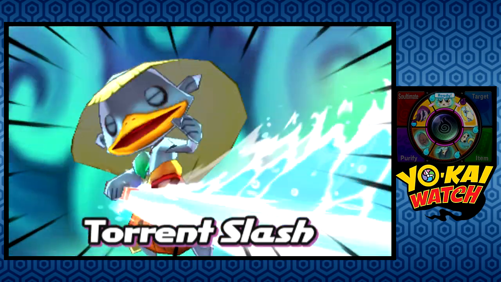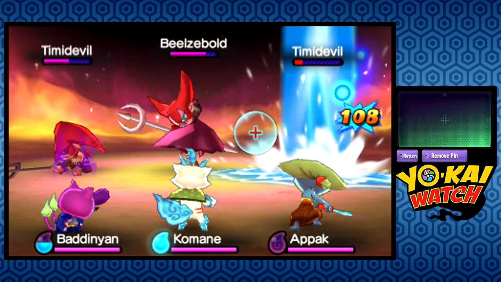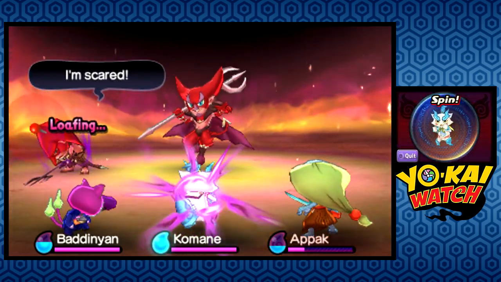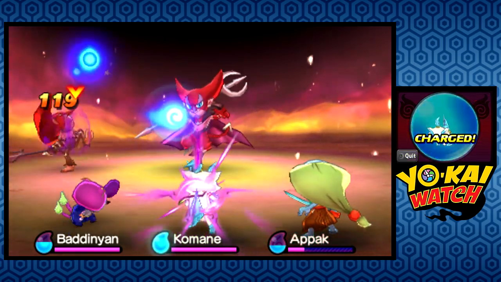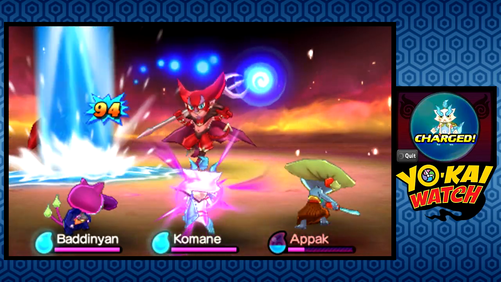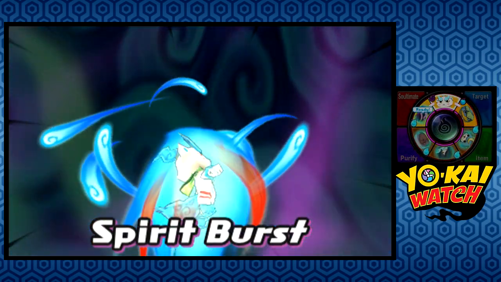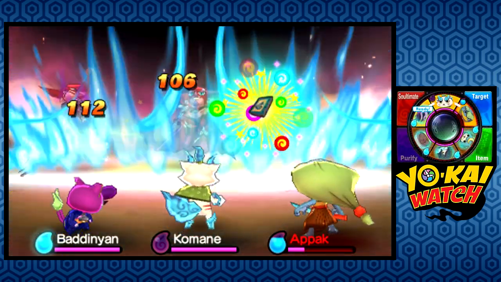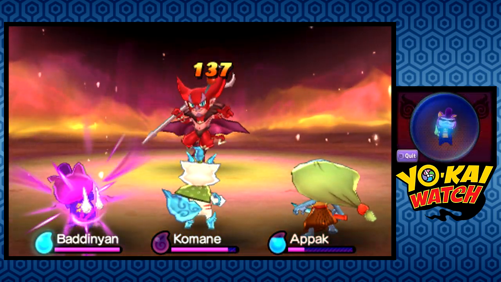Like type effectiveness. So let's go for our water attack and see. Boom! Holy crap. Okay, that is definitely super effective, because that did way more damage than it would have done regularly. And oh yes, another blue wispy, I love it. All right, this is probably gonna be not very effective then, because it's a fire type attack against two fire yokai. So I'm not sure if this mixtape is gonna be quite fire, but it's at least gonna take out Timmy Devil there. But yeah, it looked to me like it was not very effective.